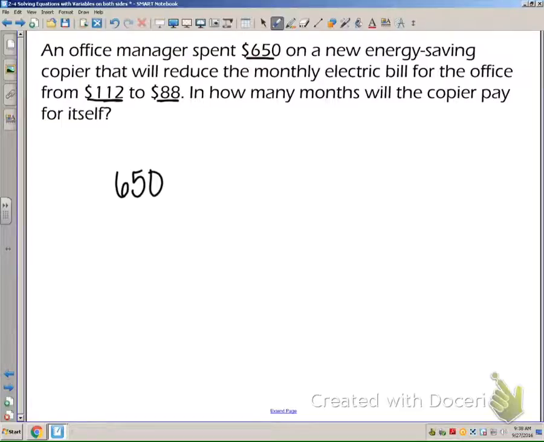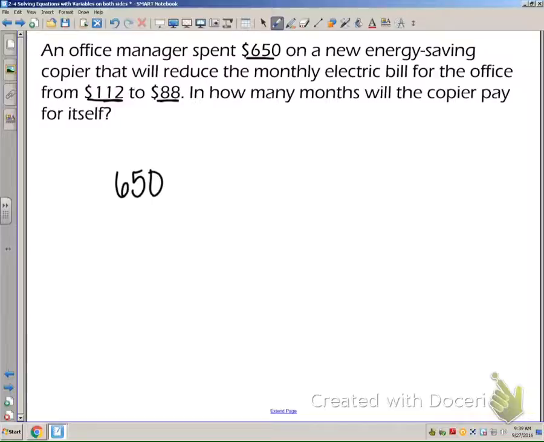You know, we're pretty young. We plan on living at this house for the next, well, probably till we die, so hopefully that's a long time. So, you know, these kind of problems are beneficial. How long would it take the solar panels to pay for themselves? You know, if it's going to be cheaper on my electric bill. And that's exactly the kind of problem that this is. It's asking us to figure out how much money you're going to be saving, or how many months you're going to have to use that copier before it pays for itself.